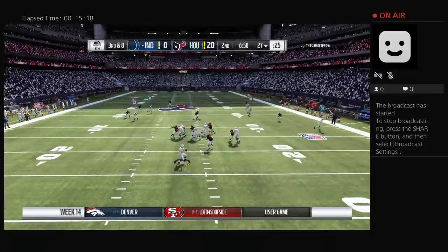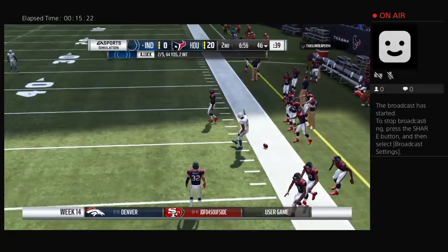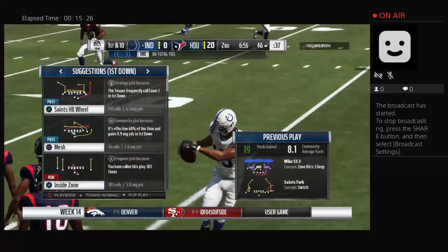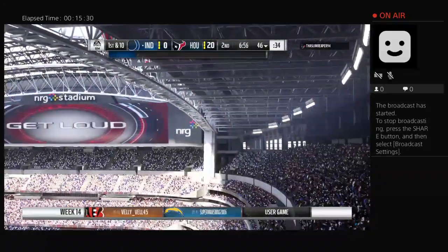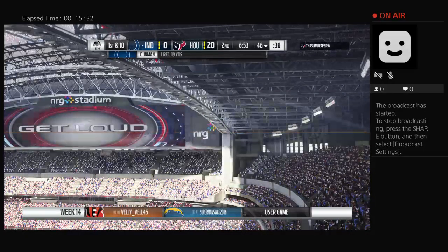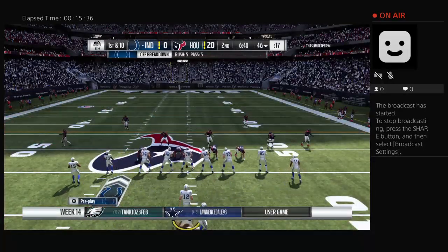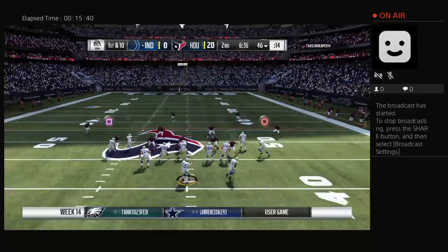From the gun, here's Luck. And he'll be out of bounds, but able to get it up past the 45. First target, first catch, and a first down. And that's how you pick up a first down. Not only does he make the catch, but has enough body control to get his feet down inbounds, toe tapping and dragging to make sure he gets it done.